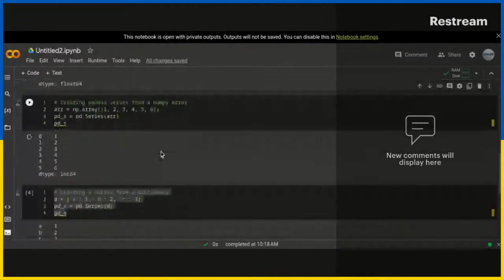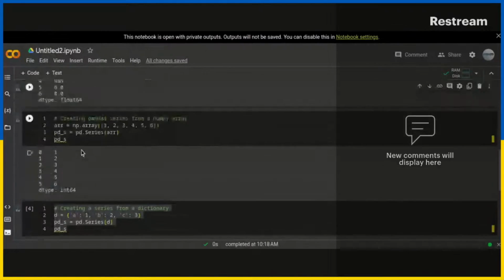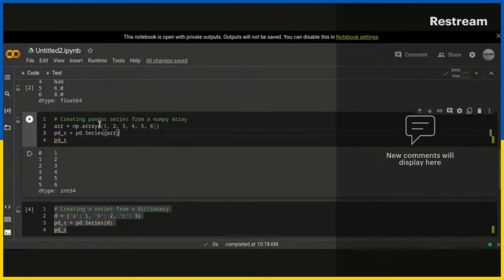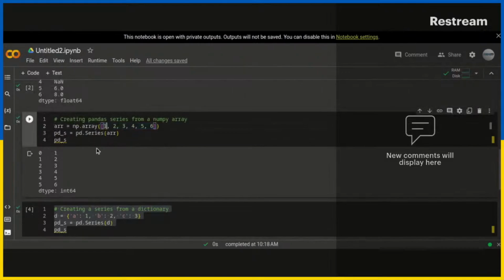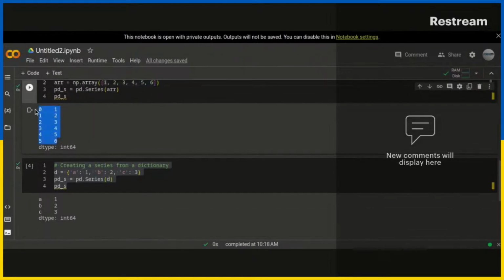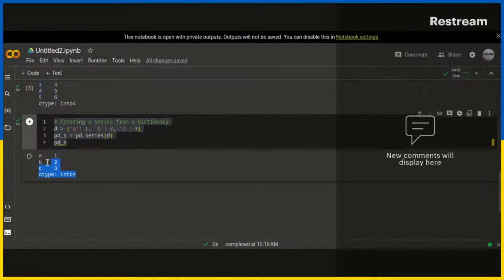It is normal. And the second one, which is created from a NumPy array, always understands numerical data. Here, for example, if you do not specify the type of the data, automatically this is integer. And the third one is also created from a dictionary, which is integer. So in this example, I created a series with values using different methods: list, NumPy array, and dictionary. The series automatically assigns an index label to each value.